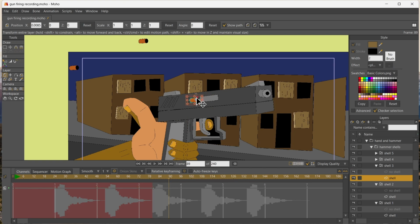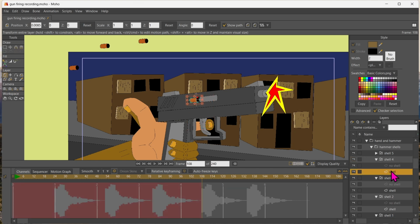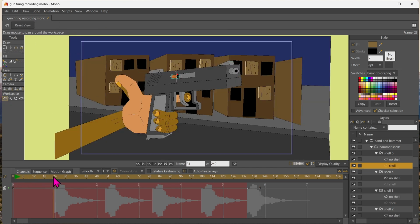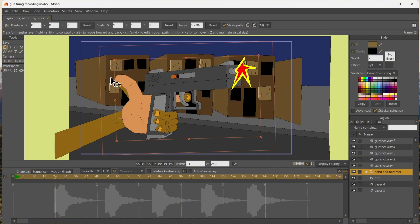Now look at that. I'm going through each shell out the side of the hammer. I'm displaying them. I'm at the fourth shell now. I'm displaying it. Then I take the shell after I show it, and then I move it. Right? And now I'm going to the fifth one. I right click on it, pick the shell option, and then I move the shell layer. I click it once to set the keyframe, and I move forward, and then I move it.